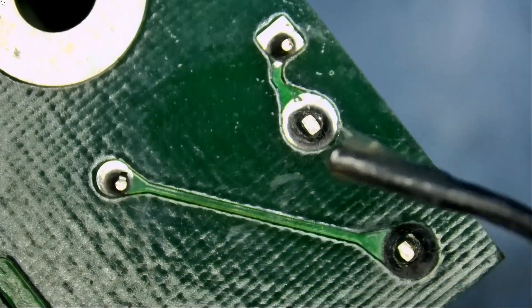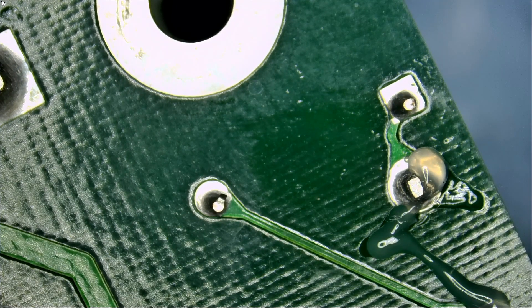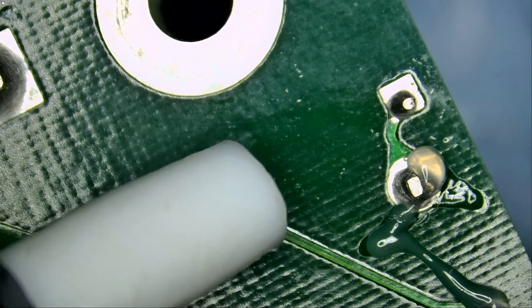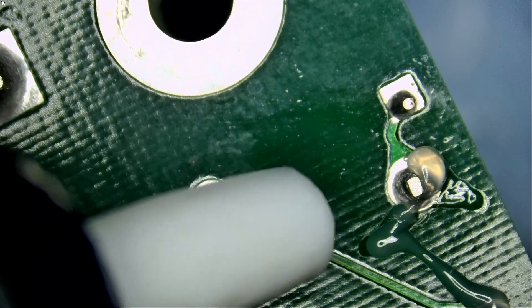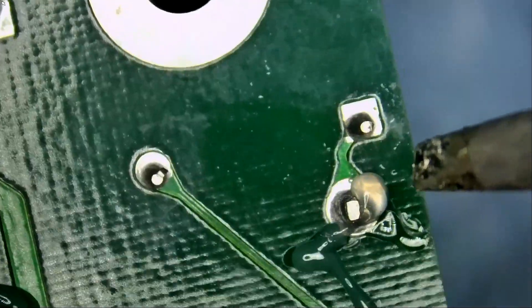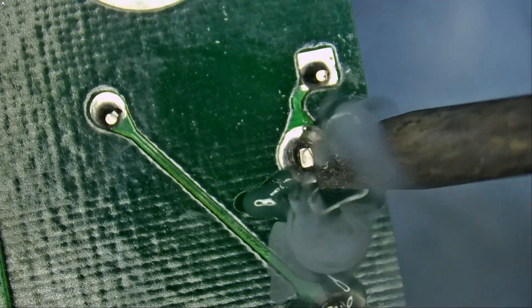We're going to add flux. For such big joints, we may be able to use a solder sucker. People always ask why I don't use a solder sucker when desoldering something on the board. Well, it depends on the job. If we are working with microscopic components, the tip of the solder sucker will equal maybe 100 components on that board, so you can't use it. But here it makes sense because we have big joints. We're going to heat up the joint. We can also apply low melt solder to make the solder soft, but let's try it like this first.